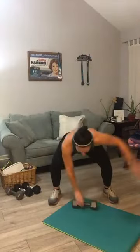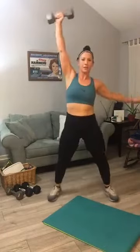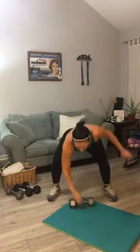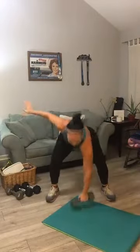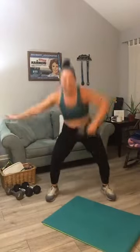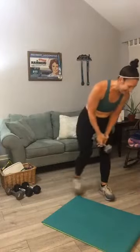Here we go for the snatch — one, throw it to the sky, switch. Two, three, four, to the sky. Five — keep your weight as close to the body as possible. Six, going straight up like an elevator. Seven, eight — ironing the front of your shirt. Nine, straight up. Ten — that little hop helps. Eleven through twenty. Yes! Set that weight to the side, back flies coming up.